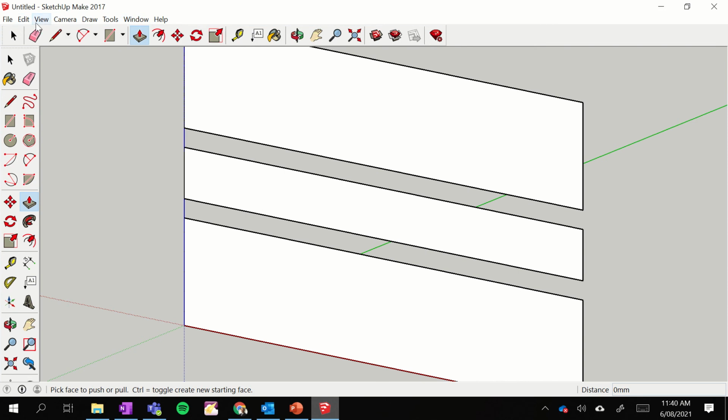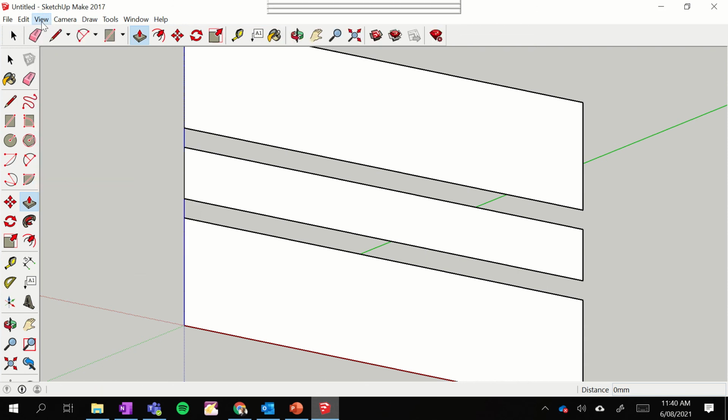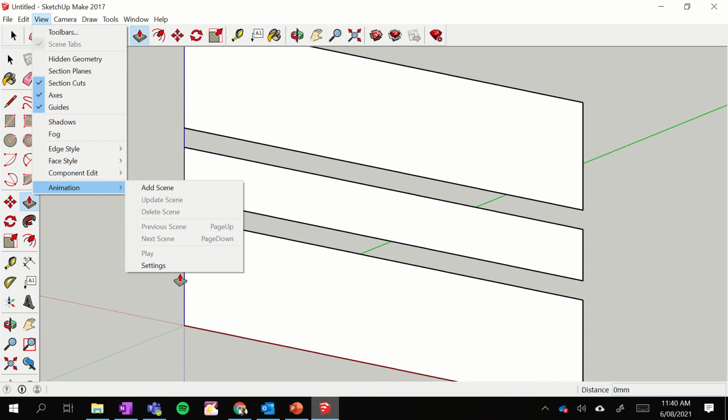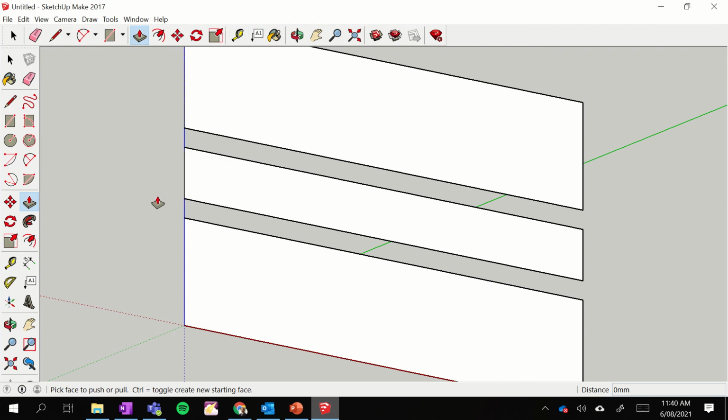Normally you get a little view where it shows you the instructions. Alright, so I'll just try view, animation, settings. Oops, I missed it. I'm wasting time on this video, but oh no, I didn't get it. Anyway, you probably will have the instructions over there which say this is how you use the push-pull tool.